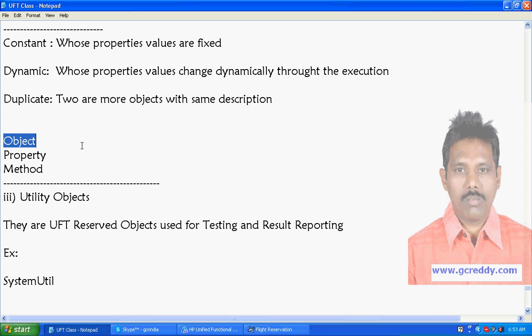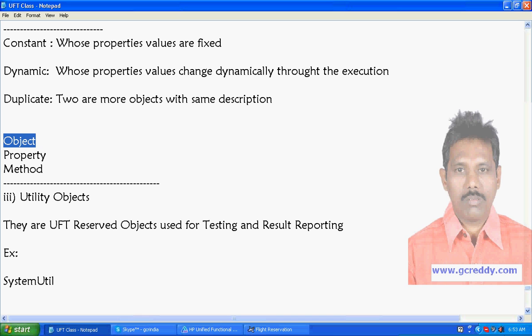What is the uniqueness of that particular object? See, very simple. It is an attribute. Attribute? Yes, it is an attribute of the object. Method is an operation on the object. Example, man is an object.